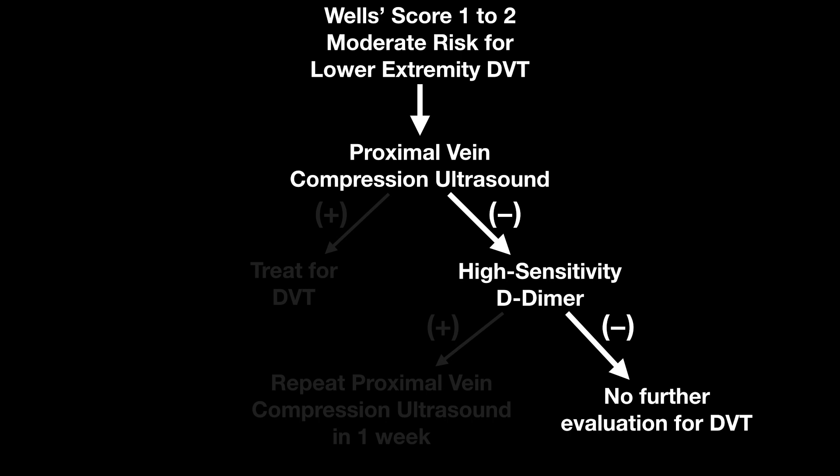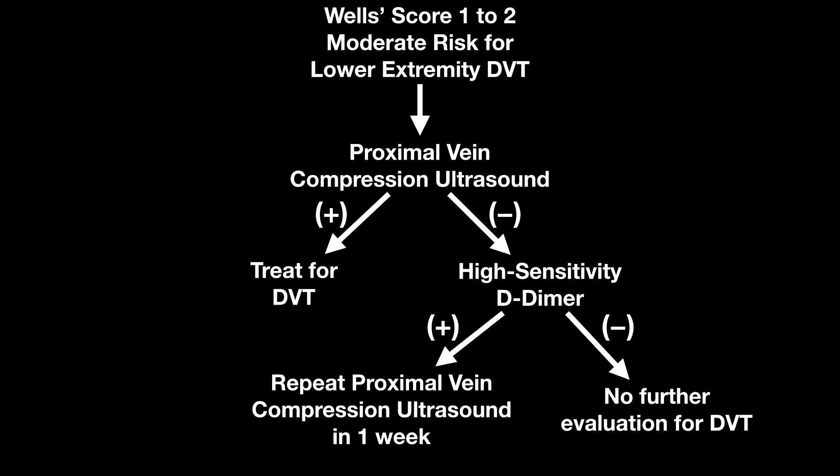The reason why I like this pathway better is because I can do it right at the bedside. I can determine my workup initially, instead of waiting for the D-dimer to come back — if I'm lucky in my department, a half hour — and then trying to make time to get back in to do the ultrasound. I find this a quicker way to get in there, do the ultrasound early, and then if it's negative, get that D-dimer and determine whether they need that repeat ultrasound in a week.